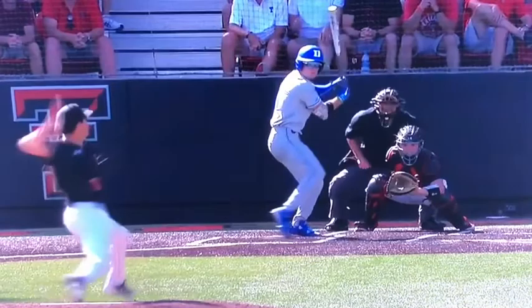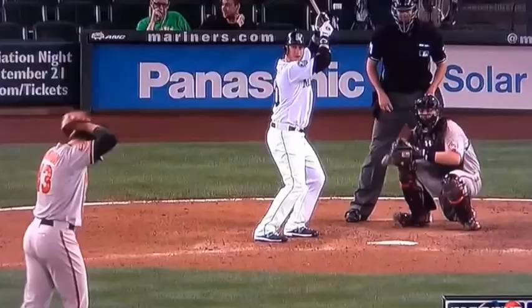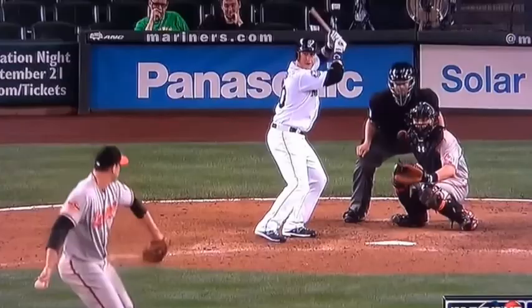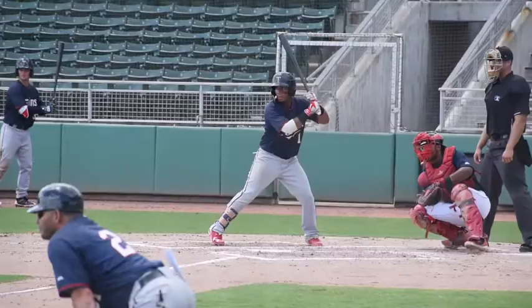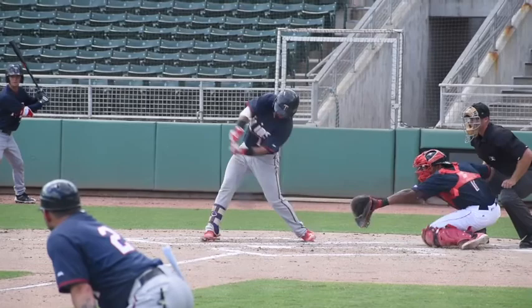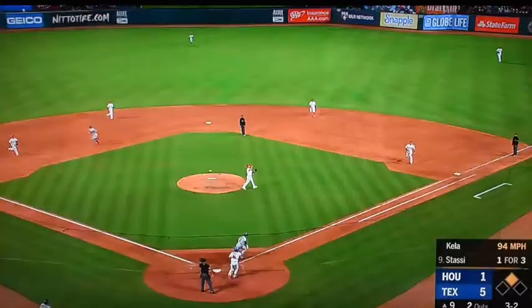The coach may tell the player: 'Your upper half is moving faster than your bottom half and you're flying open.' Or the coach may say: 'You're turning your hips too fast, too much. You're over swinging.' Another reason the coach may tell you is that you're casting your bat — getting your hands too far out away from the body. Or the coach will say you're barring your lead arm, your front arm, getting a stiff arm when you're coming down to make your swing. Or the coach may say it's your feet — you're not stepping toward the pitcher, you're stepping out.